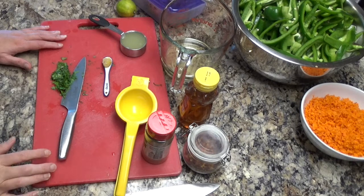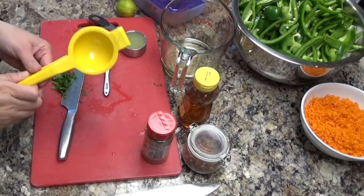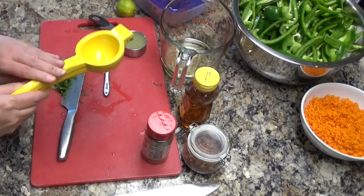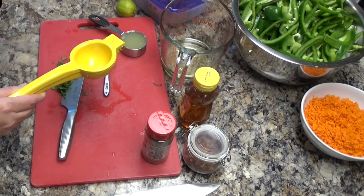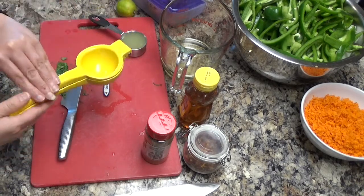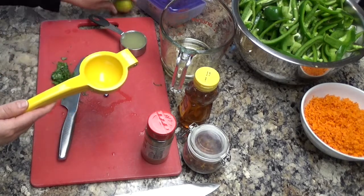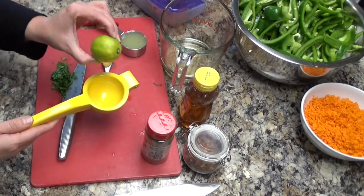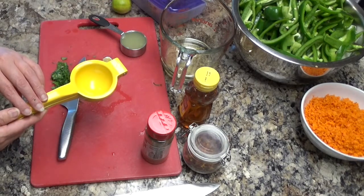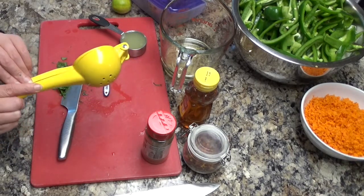It's crazy, right? So I did want to show you, I did get a new gadget from Williams-Sonoma the day that I bought the Cuisinart actually, and this here is what I was making my lime juice out of and squeezing my limes. As you can see, my limes are so small, right? But anyways, I did get exactly how much I needed out of there, but this thing here really was a big help.